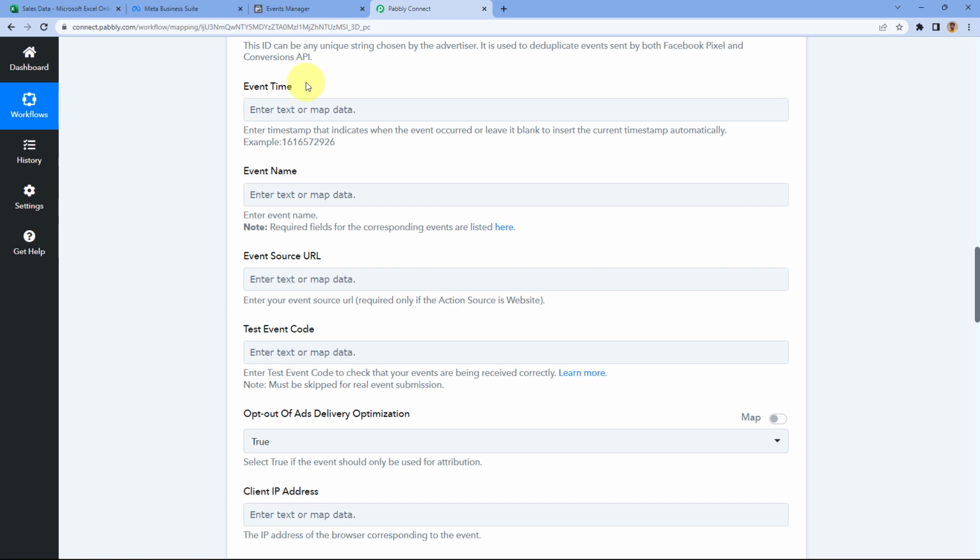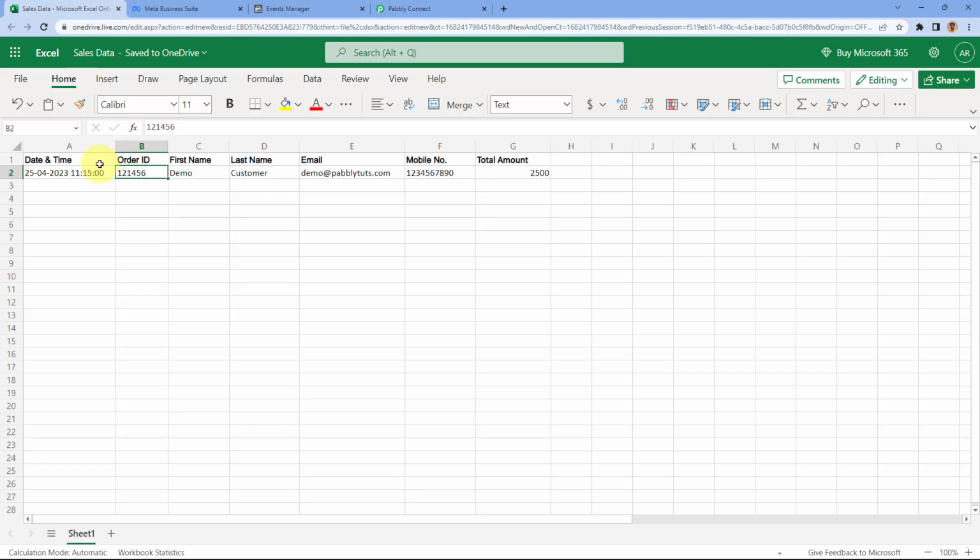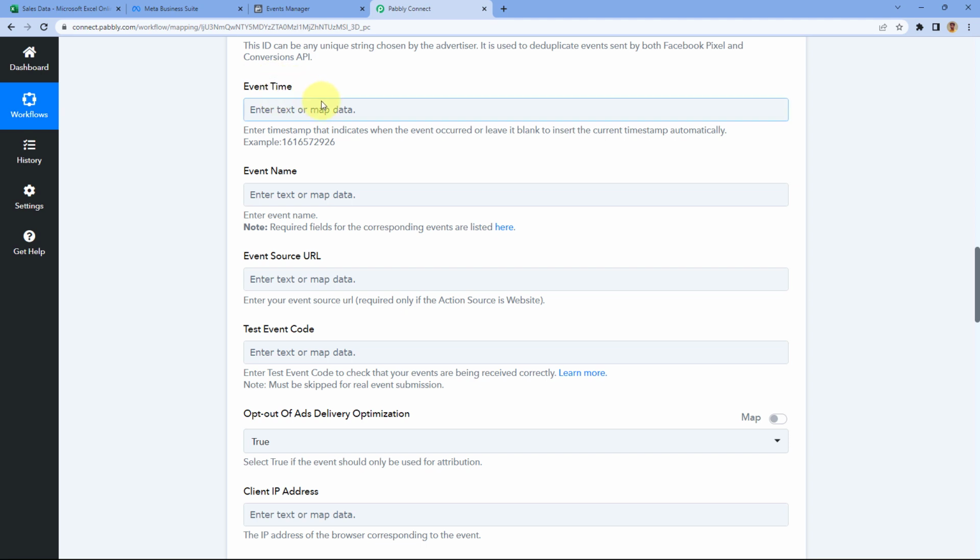That at what date and time exactly this purchase event happened. So we have entered the date and time of sale as well, of purchase event as well in this Google Sheet. Just a second, let me change the date, that is 25. Okay, so at this date and time, this purchase event happened. So we have to enter that date and time over here. But the help text says we have to enter the timestamp. We don't have to enter the date and time. We have to enter that date and time into the timestamp format.